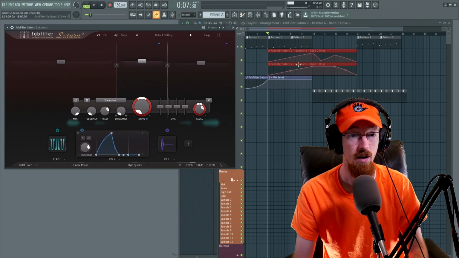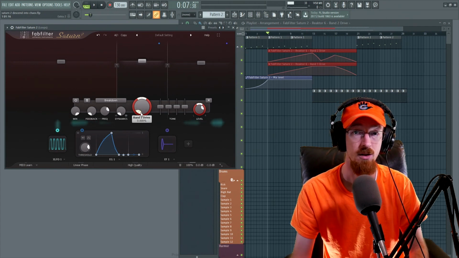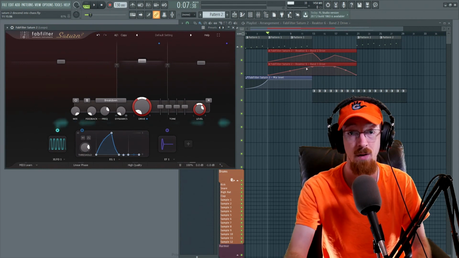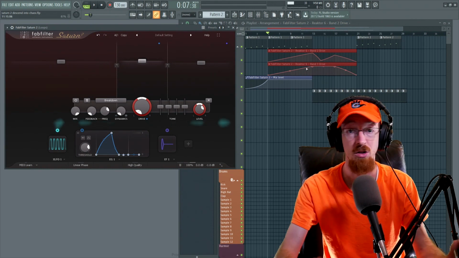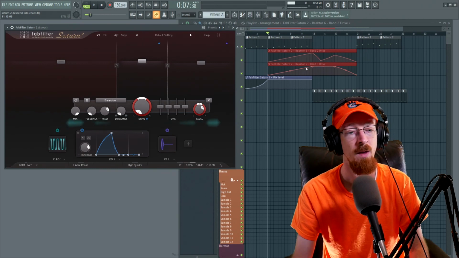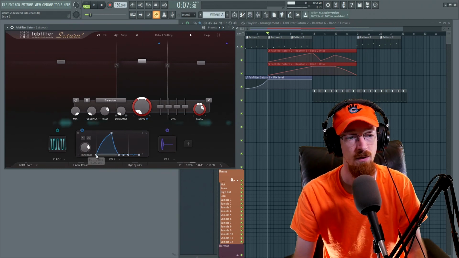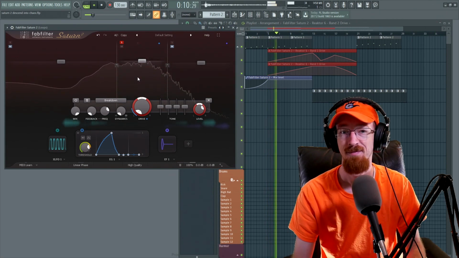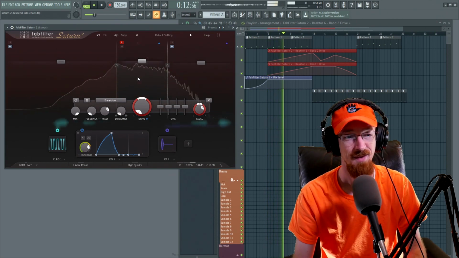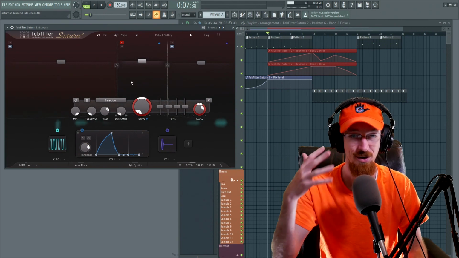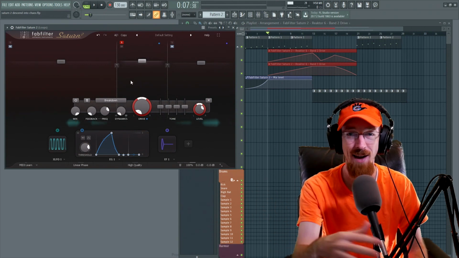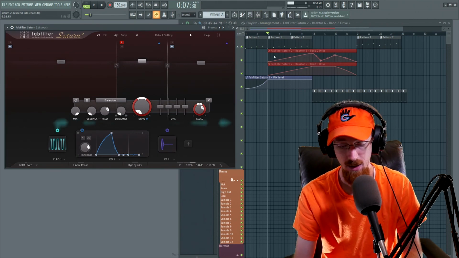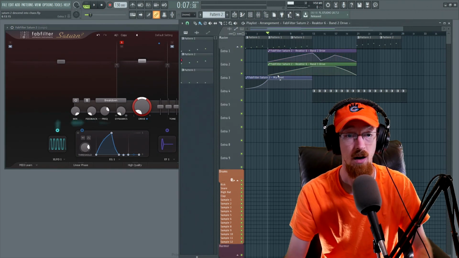Then I use automation to force it to activate all the way at some point, so that we do get the full brunt of everything being pitched down and smeared left and right. So that's what's going on here. Just a very long attack. You can see things are turning up. There's some pitching down, but not all the way, and it's in a way that I think sounds really cool. If we come on and turn on the automations.